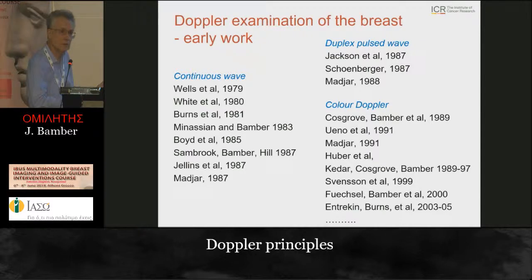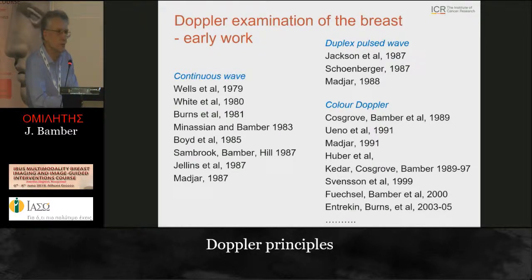The history of the subject is quite old, and it goes back to the late 70s and so on. But the person who first thought of using Doppler for breast cancer diagnosis was Peter Wells, who unfortunately died about 2 years ago. And in 1979, he suggested, based on the work of Judah Folkman, who was the first to identify the importance of vascularity in cancer, and then a whole lot of others looked into it, and research on the subject is largely over now, and it's into routine use I would say, in a fairly small way.